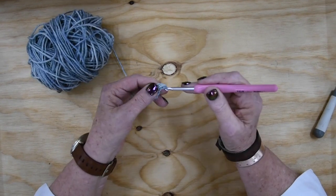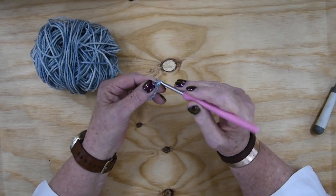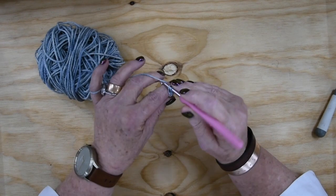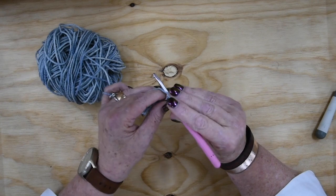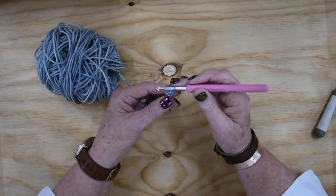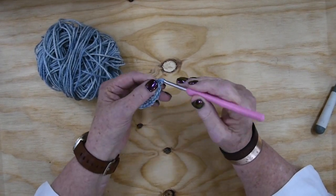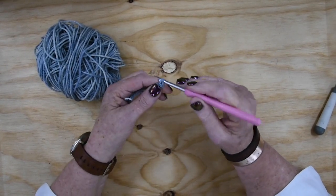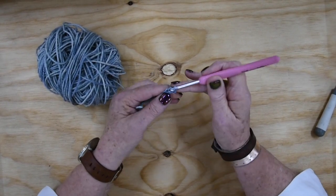One of the things to remember about doing a foundation row is that often you will find you don't need to do as many stitches as you do with just starting your work with a chain. Because when you start your work with a chain, a couple of the chain at the end of your chain that you've made will be used to represent a stitch. When you're doing this kind of what you would call an establishment row or beginning row, you're already doing your stitch, so you don't need to.